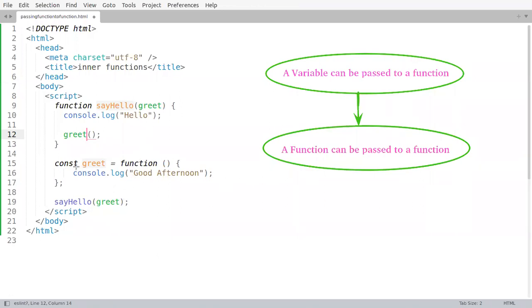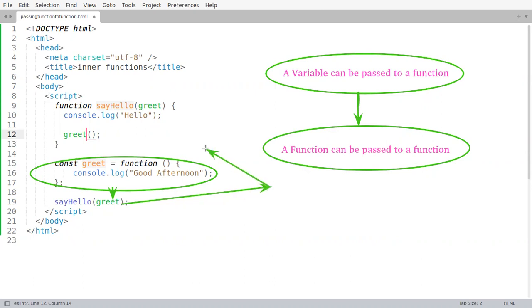You can see here, I have a function defined with the name greet, and this function is passed here to the say hello, which means it is the same function that is then passed to the say hello function here. So this greet is the same function which we have defined here, and we can call it normally.